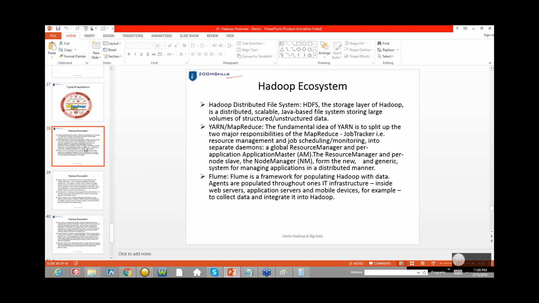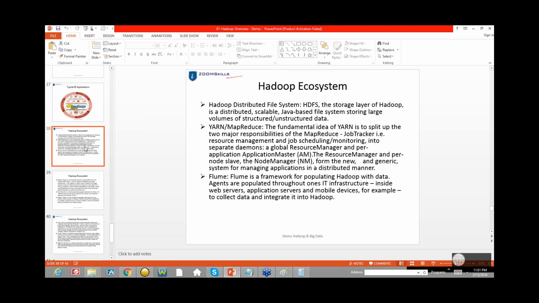Now the Hadoop ecosystem components. Hadoop as a framework is not designed just for writing Java programs using MapReduce for processing, because there are non-Java programmers as well who are proficient in SQL and want to analyze the data in Hadoop.